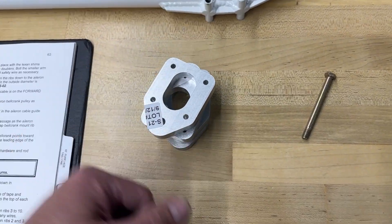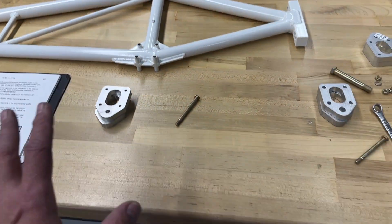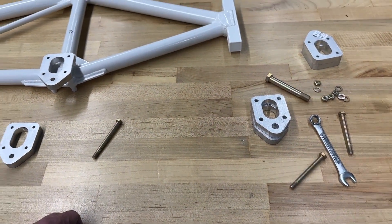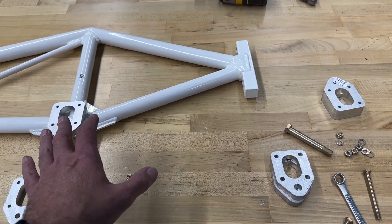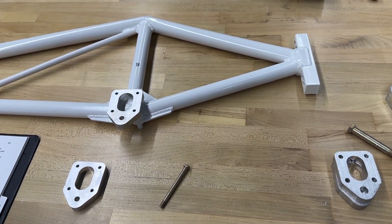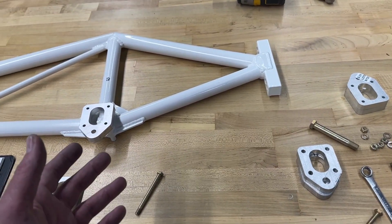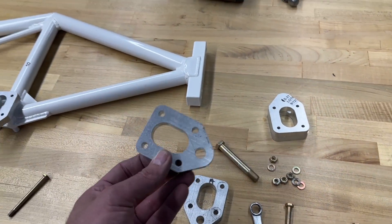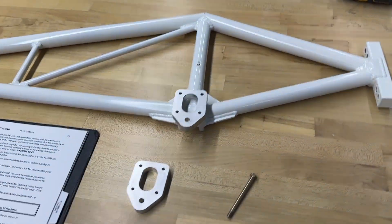Rans got these to me very quickly, fortunately. I ordered them and within a week I had them here in the shop. I am going to redo this and show you how you're supposed to do it. Yeah, sometimes you make mistakes, and when you do - especially on a component like this - you better redo the work rather than just leaving it. In all honesty it probably would have been okay, but do you really want to take chances on something as critical as this? I don't think so. Let's get to it.